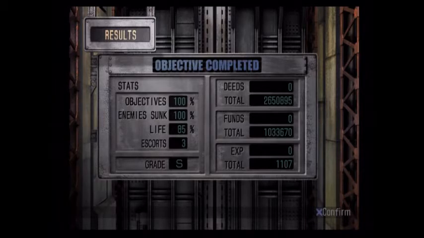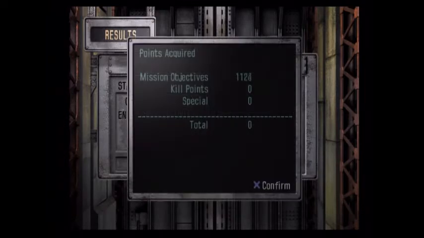Immediately I'm sure you're all asking yourselves, why are we looking at this screen? This is a results screen. And oh, you have an S rank. Well, that's cool, but why start here? Well, you can't see what mission this is, but we'll get to that in a second, because you're going to see what mission this is and why it's such a big deal. So I got an S rank, as you can see, with 85% life remaining. So let's just see what this S rank holds for us.